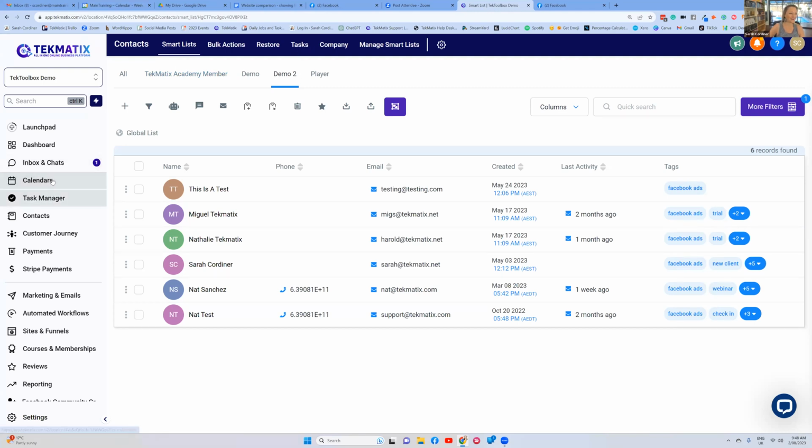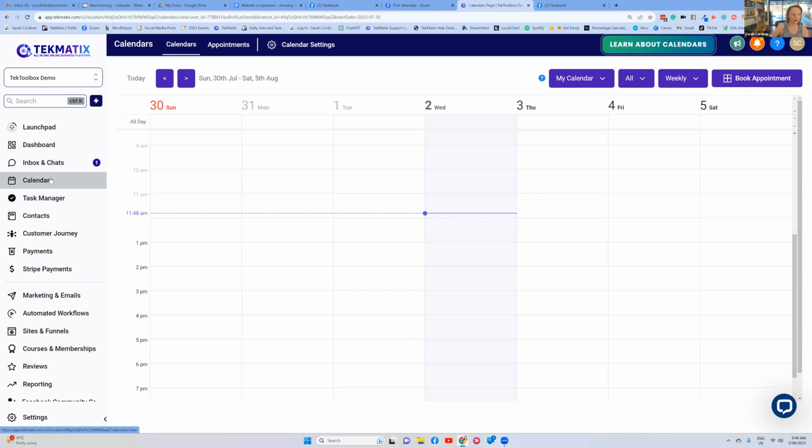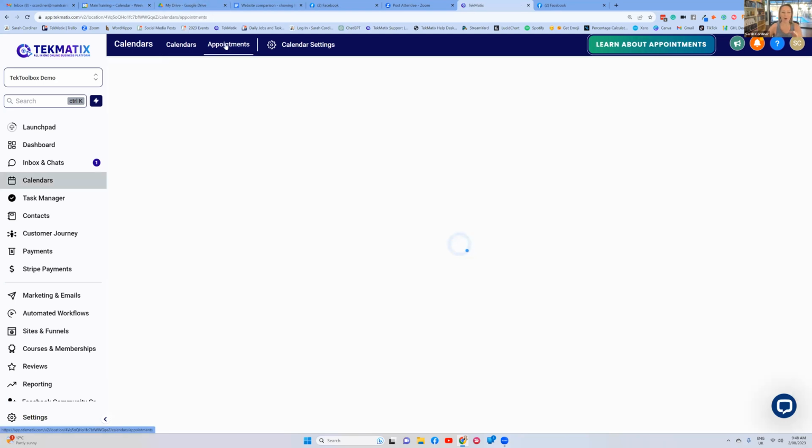All right, we then have calendars. Let's move on through. This will sync with your existing calendars that you use, or can just outright be your calendar if you don't use another one. So if you're using Google Calendars or Microsoft Calendars, inside your business settings or inside your calendar settings up here, our TekXperts can connect or sync that calendar for you so that you're not going to get any duplications or double ups. This will become then, a source of truth for your availability. From there, this will then allow you to create appointments.